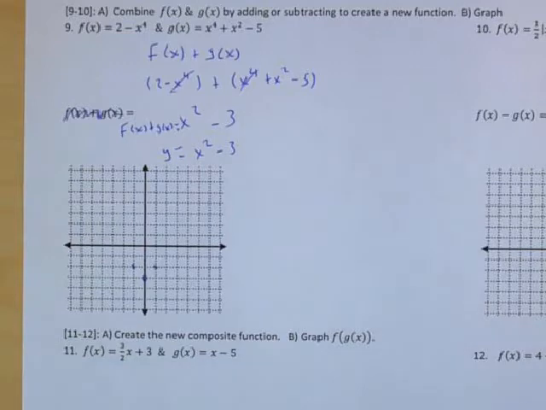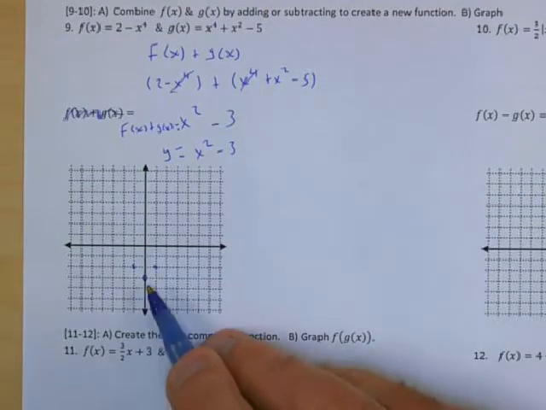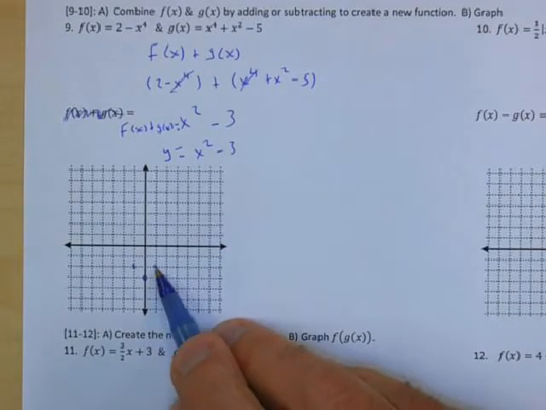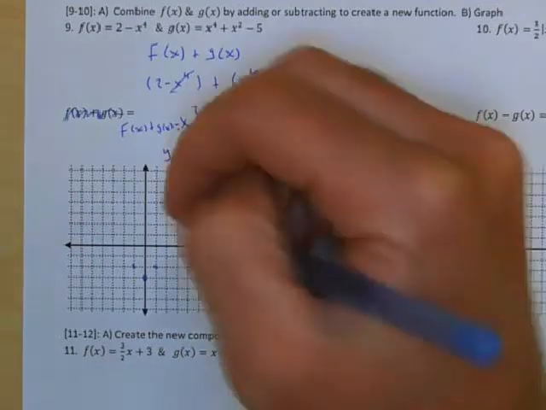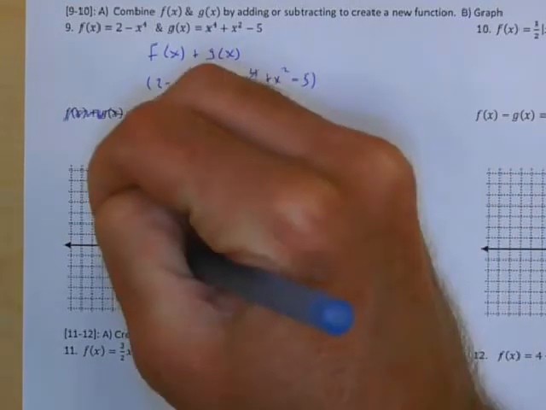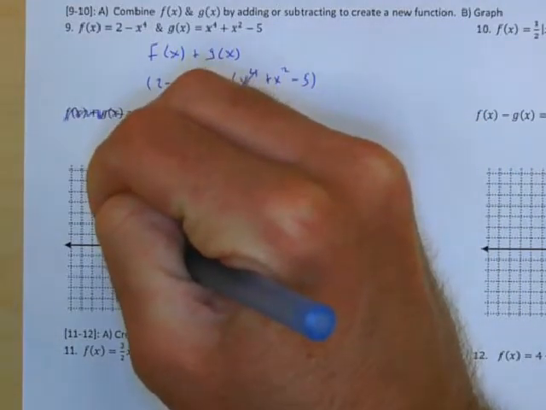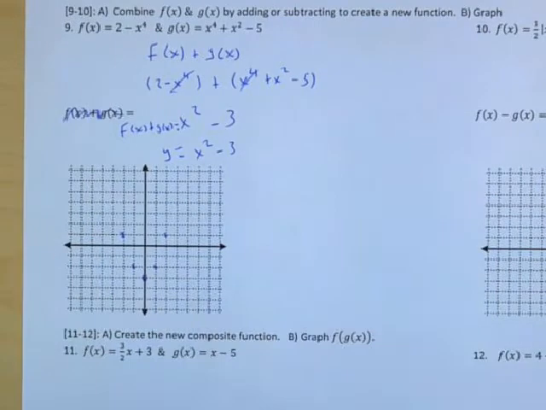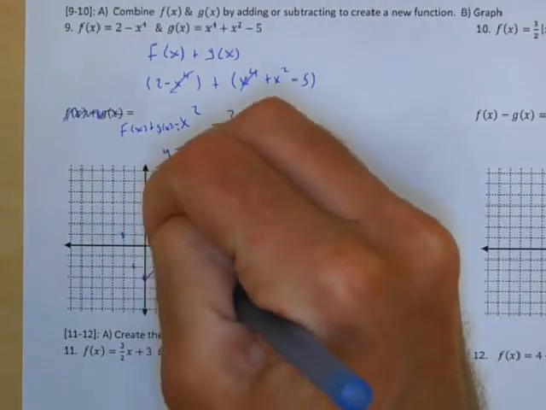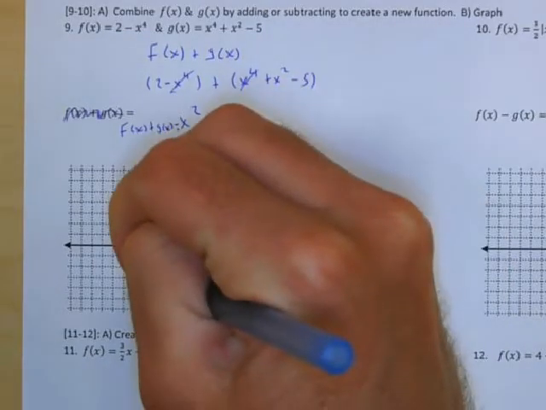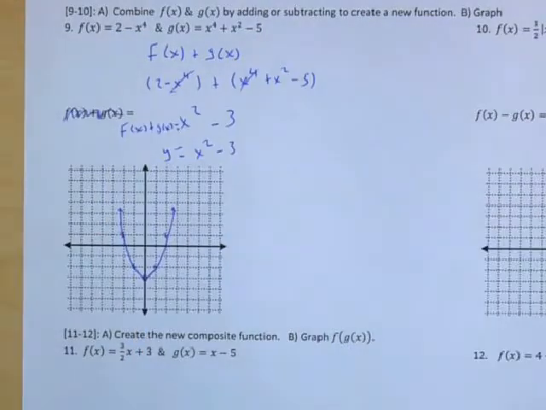Now, if we want more points, we can always plug in points. Or we can use the pattern for a parabola. We go over 1, up 1 squared. Over 2, up 2 squared, which would be 4, which would put us here. We can go over 3, up 3 squared if we wanted to, but this is plenty of points to draw our parabola. It's going to look something about like that.